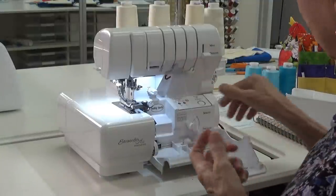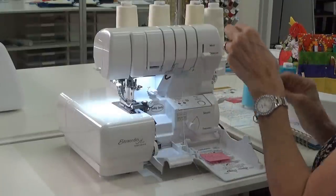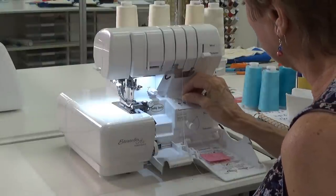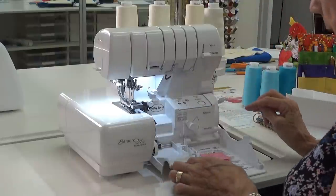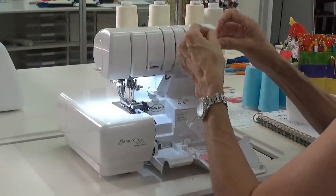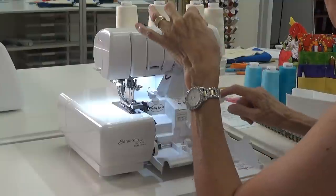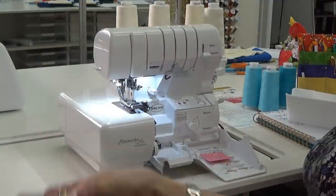I love this machine. This is the lower end, folks. They don't even make this one anymore. I'm sure they make one like it. They change the names of them. You can buy these on Etsy and eBay used. Oh, what a great deal. I bought 2 of mine from the store and 1 from Etsy or eBay. There it went. Look.